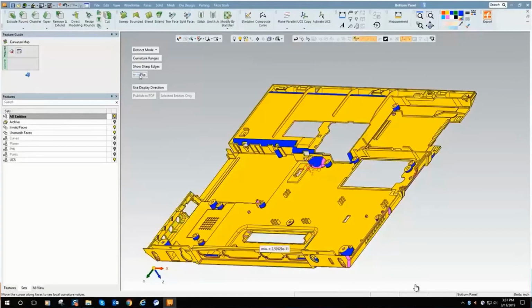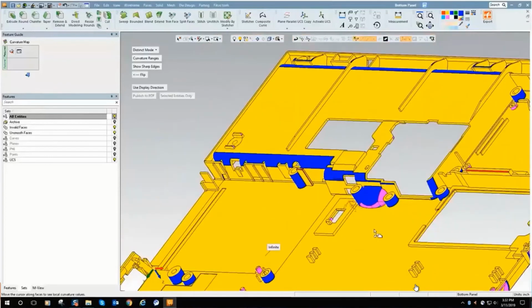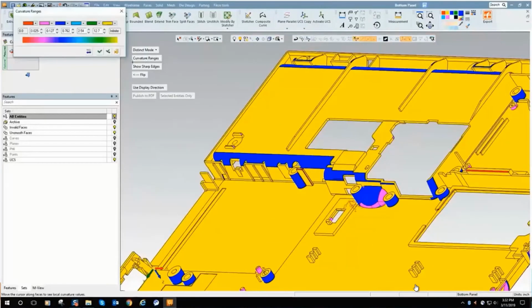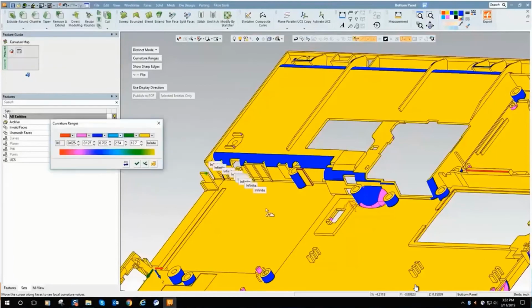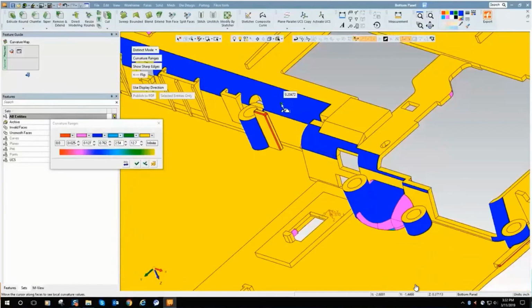Like the wall thickness analysis, this function has a set of colored ranges and it also lets you browse the mouse around to find very specific radius values on the part. Sometimes this is used to help identify small areas that will need to be inserted or burned with EDM, or even to find what cutters will need to be ordered when the job gets to NC.